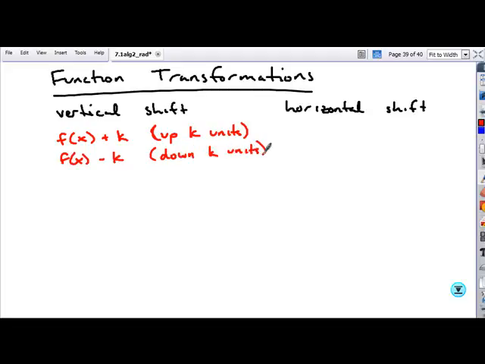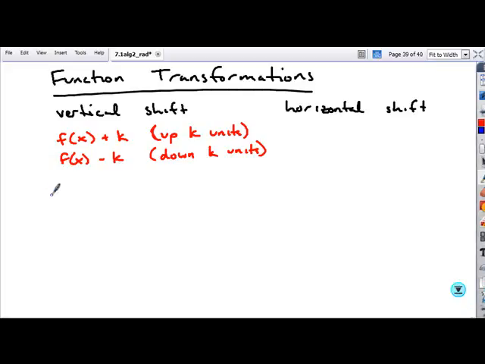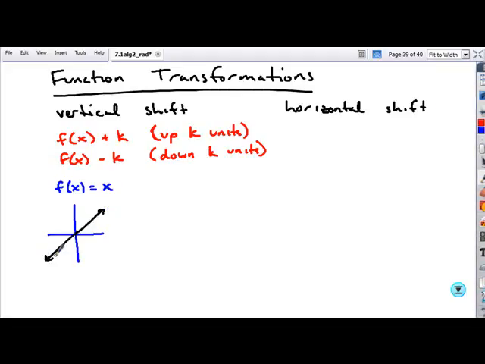Okay, so let me kind of show you how we've already done this. It just hasn't been explained in this way. Okay, and all of these are comparing to the original function. So let's just take a linear function, f of x equals x. So this is just the generic linear function. If you look at this graph, the graph itself looks like this, right? It's just a slope of 1, a y-intercept of 0.